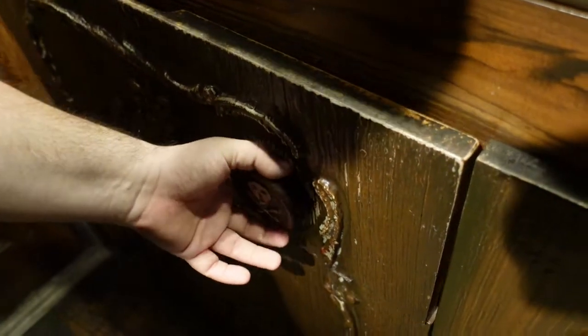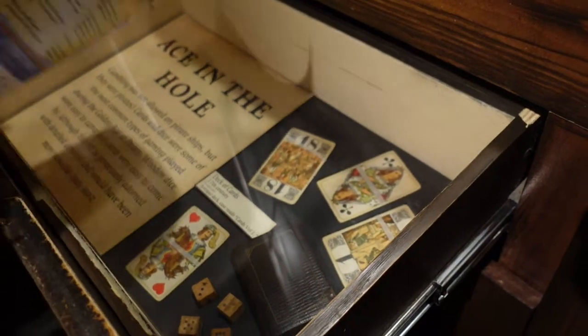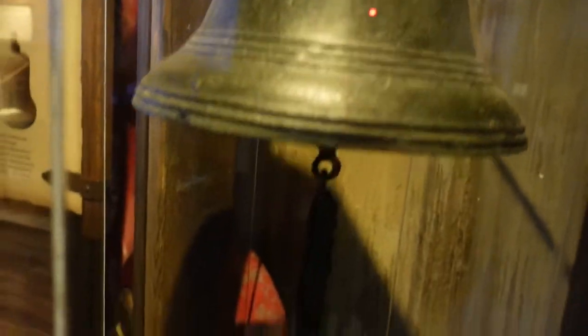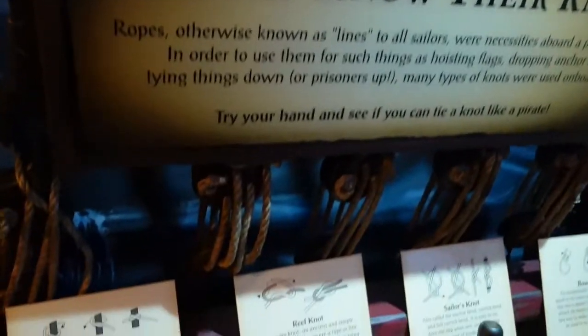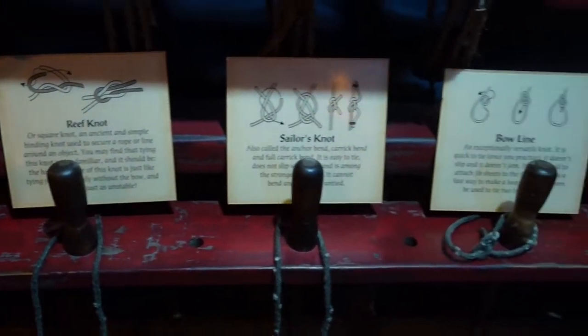And in the drawer next to that, we found a genuine set of old playing cards. Moving on, we saw an example of pirate code of conduct, as well as some artifacts that had been recovered. Then there was a display that taught you how pirates used to tell time using bells and hourglasses. Any sailor worth his salt knows how to tie knots — this station taught you some of the basics to get you ready to cast off.